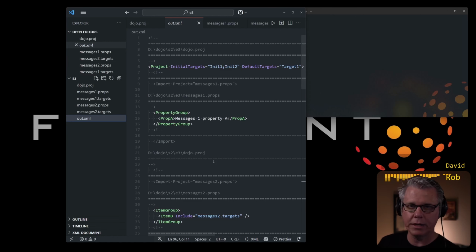All right. So this could be really helpful when you're trying to learn something, like what targets are available or whatever. You can do this PP and then the preprocessor out, and then you could just search this file up and down. When I get lost, sometimes this is the easiest way. Take your project file. You can do this with your C-Start project files. You can do this with any MSBuild project file, and then you can just search inside one file instead of having to jump across a whole bunch of other ones. Cool. So it's a very handy trick if you're trying to figure out where is this thing being defined. Just generate this PP out and it'll flatten it all for you. And then you can kind of search your way up and down.